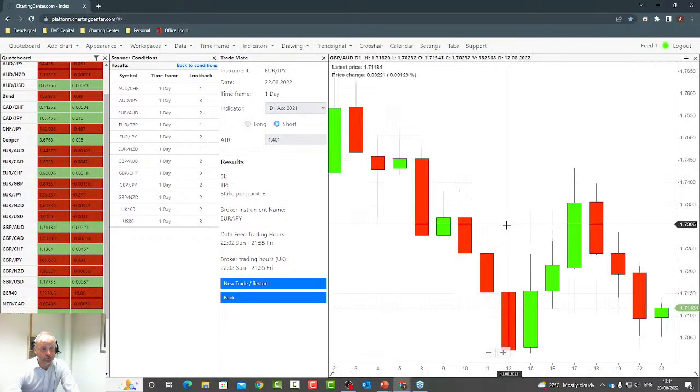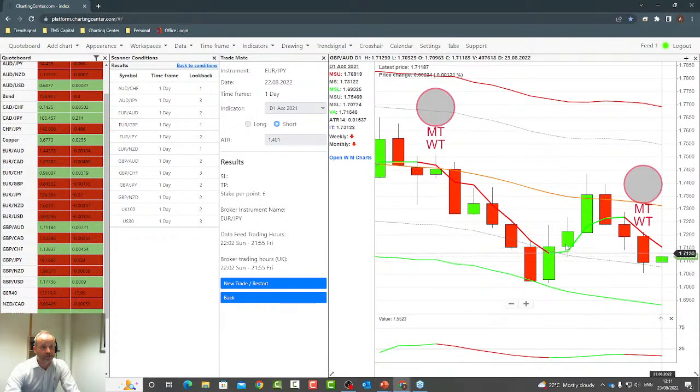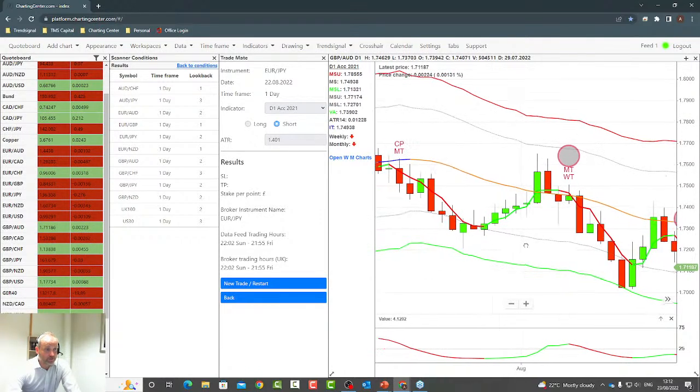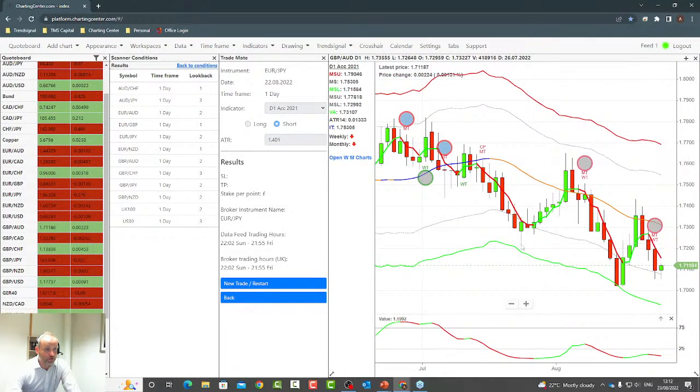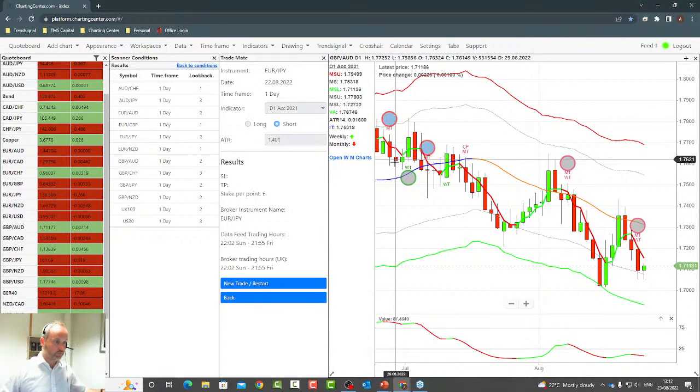So pound against the Australian dollar. Again, similarly identifying those trades. You can see that one from a few days ago. You can see that one from yesterday. Again, they're there to identify these scenarios for those markets. And again, it doesn't have to be that big. Sometimes we're only looking for little bite-sized moves, 40, 50 points, which is that little scalp, in, out, moving on to the next one. Okay.